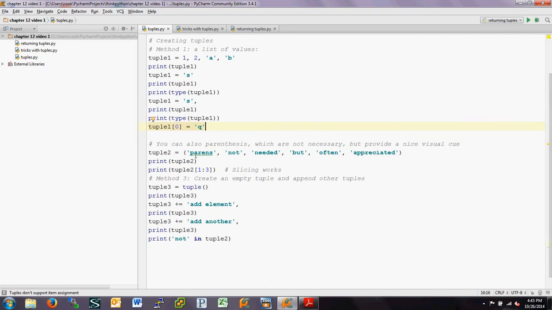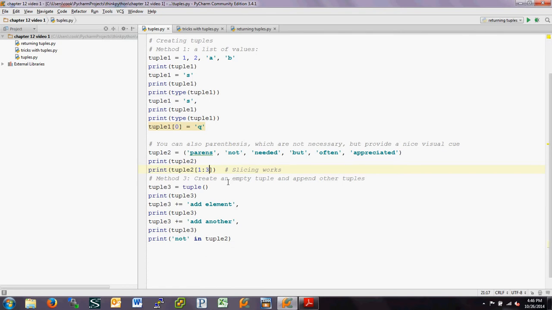Another way to define a tuple is to just put parentheses around the list that you're making. So that looks a little bit like when we use tuples in math, and we talk about the XY plane, and we give an ordered pair. You can think of that as a tuple. It might give a nice visual cue, so we can print out this tuple. You can do the same kind of slicing that we've done with lists and strings. So this should give us the second element in the list and the third element. It doesn't go up to the fourth one, which would be at index 3, because we always go to one less, right? So this should print out 2 things.